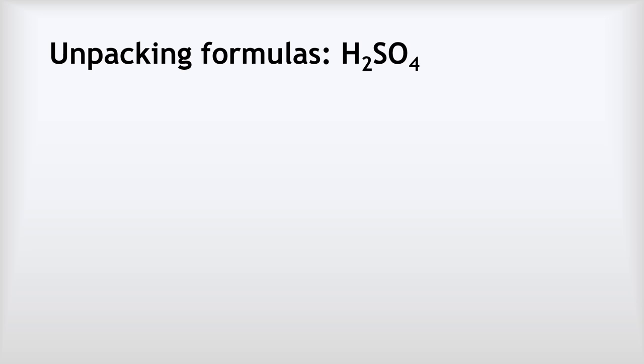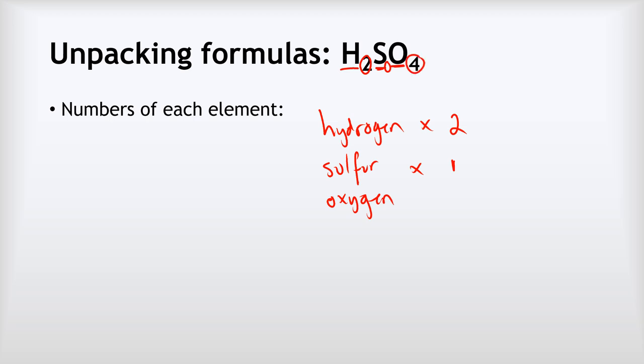Example 2, H2SO4, which is sulfuric acid. The numbers of each element, let's start with capital H, that is hydrogen. That subscript 2 means there are two of them. Next we've got S. S is sulfur, not silicon, that is Si. There is no number next to the S, so that means we've just got one of them. Lastly, the O here is oxygen, and that subscript 4 means we've got four of them. The 4 only applies to the O because the numbers only apply to the element immediately before them. This doesn't mean four sulfurs as well, just four oxygens. In terms of the total number of atoms, we're going to add up 2 and 1 and 4, and that gives us a total of 7 atoms in each H2SO4.